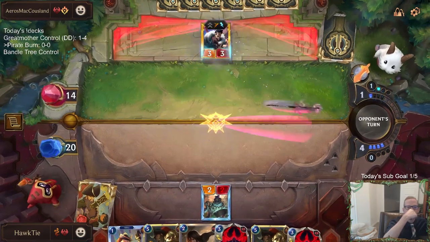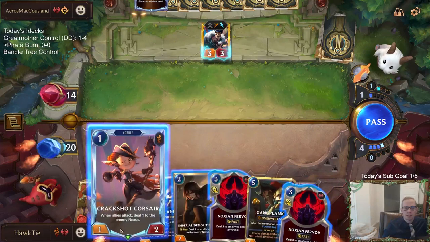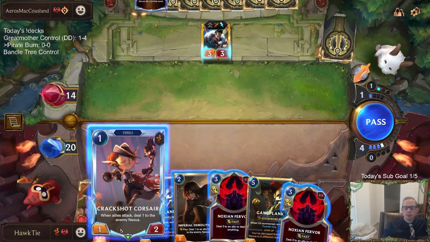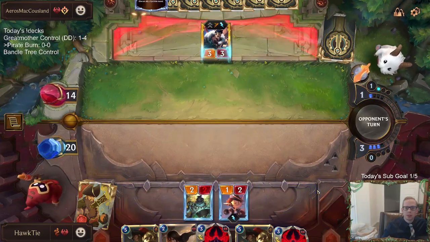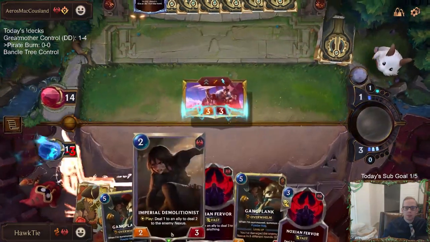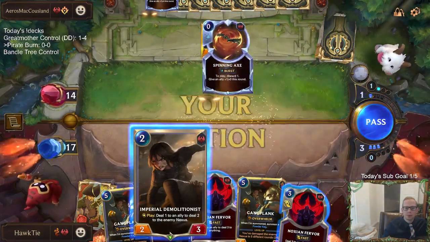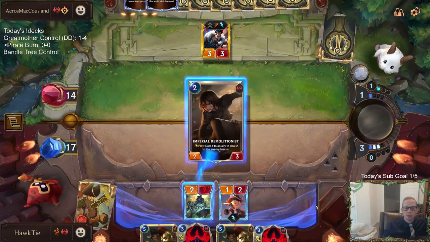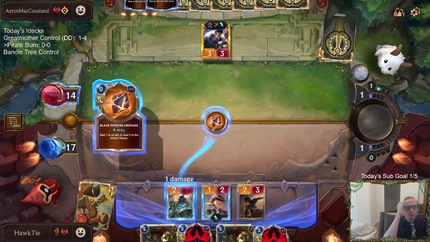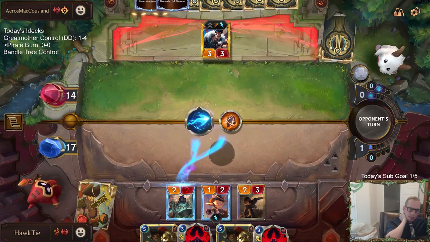It's Draven time. Two mana still. I never miss. Axes coming right up. Remember the objective. Could just keep my spell mana available for both of these Fervors, like the powder keg.